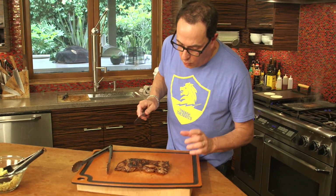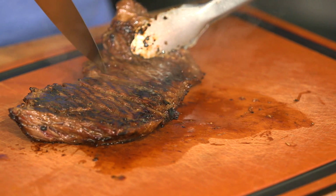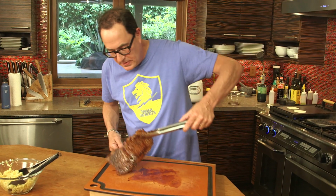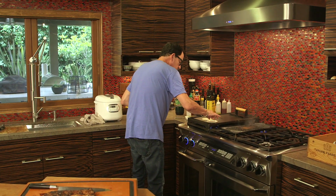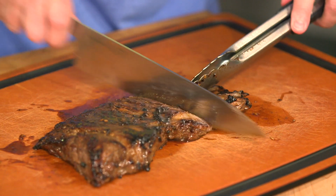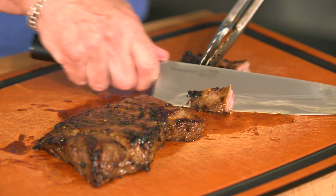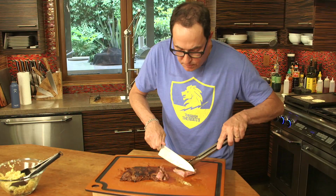See how we've done. Now, you cut across the grain, and I want you to see this. The grain goes this way. You want to cut across the grain to minimize the amount of muscle tissue that's there. You get a much more tender bite. But you don't want long pieces like this, especially for a little taco. So what we're gonna do is we're gonna watch the tortillas. So we're gonna cut this way. Look at that, perfect. And now we cut across like this. Oh my gosh, the smell, outstanding. Perfect.